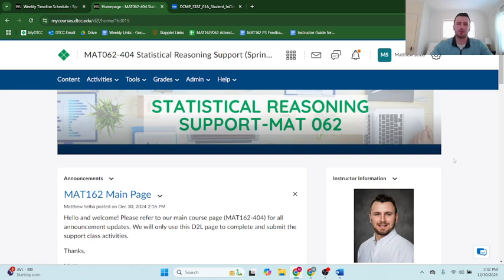Okay, so the support class runs from 8 to 8:50 on Tuesdays. There is no secondary night or anything like that. It's just another 50 minutes after class where we meet, we talk, we discuss, we get help with our assignments, and then sometimes we have activities that we complete as part of the support course grade. There is a secondary pass-fail grade for the support class, so there are some additional assignments, but again, I don't want you to be afraid that you're going to have a whole extra course. The goal is to support you with your main course.